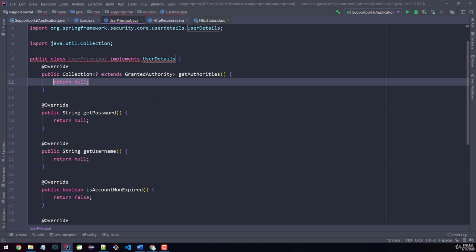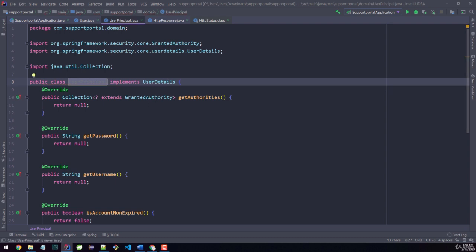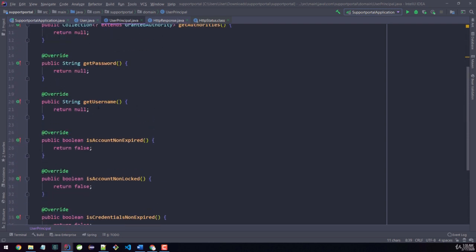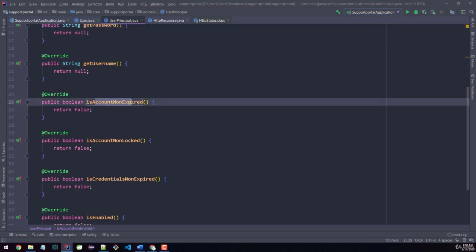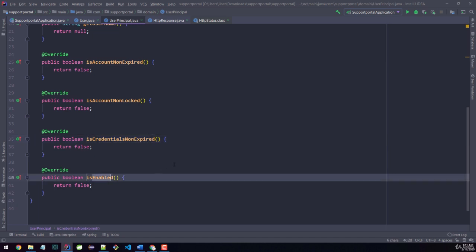As you can see, this is the user that Spring Security is gonna need to do all the work that it needs to do, and it needs to know all of this information: the username, the password, if the account is expired, if the account is locked, if the credentials are expired, or if the account is enabled.